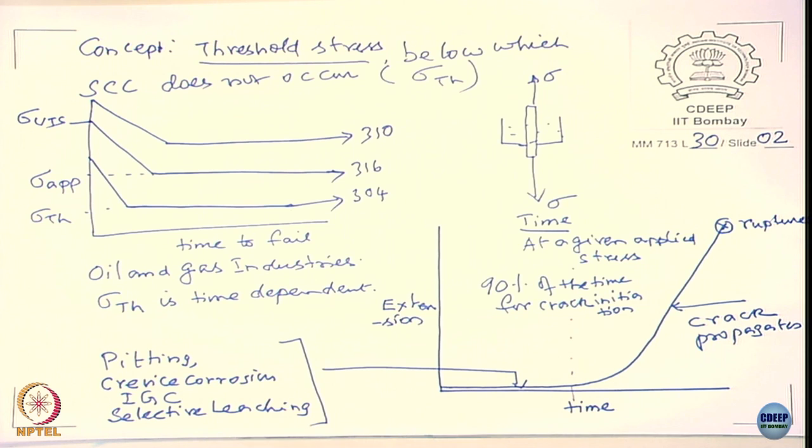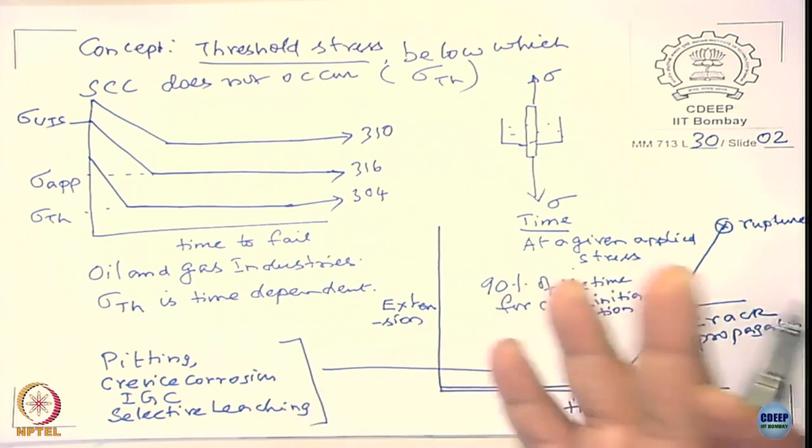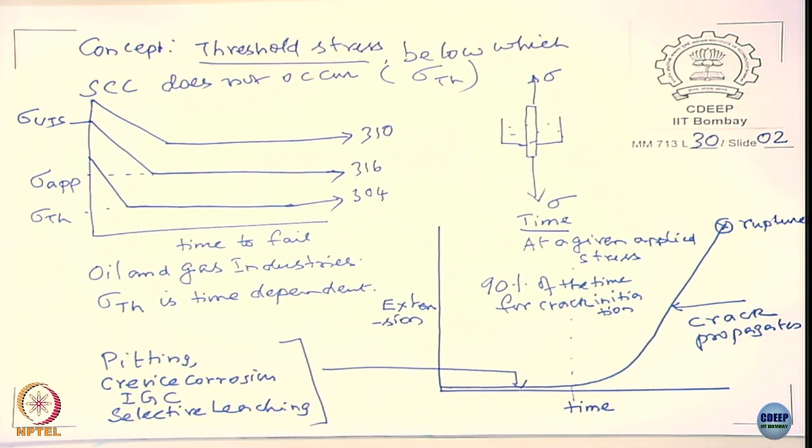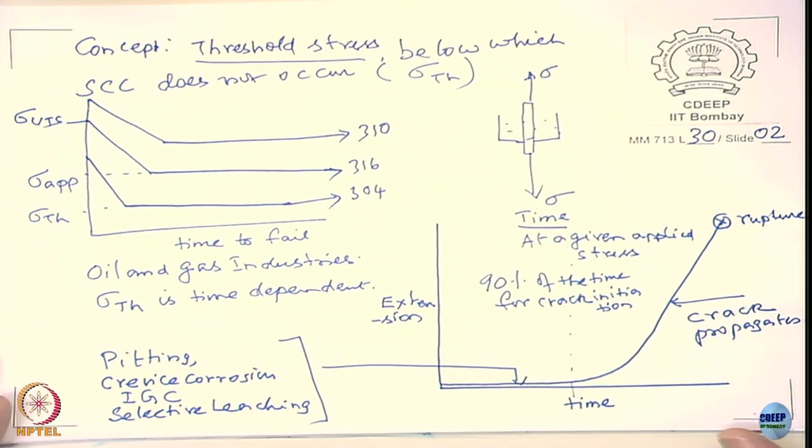So, when you talk about stress corrosion cracking control, you should also understand that you can control it by controlling the pitting corrosion, controlling crevice corrosion, intergranular corrosion, side leaching, all these stuffs. Of course, the metal can leak just with pitting only, it need not be SCC, you know. Crevice corrosion can be standalone failure, can happen. But if they are loaded and if the stress levels are beyond the threshold stress levels, yes, they can undergo stress corrosion cracking at later time.